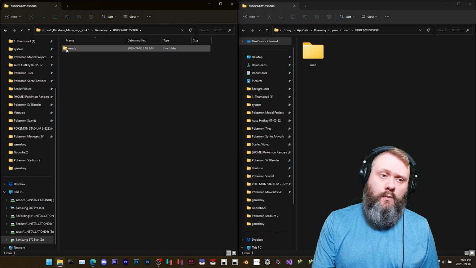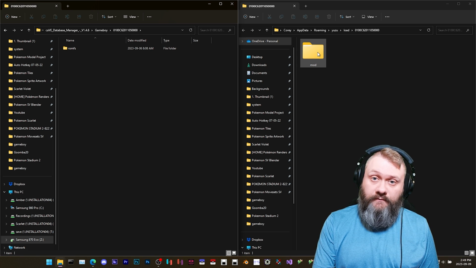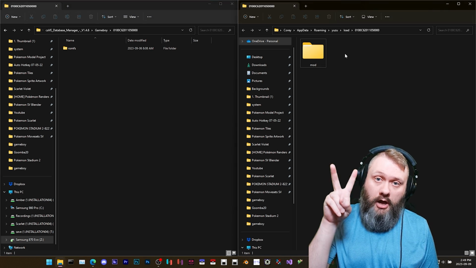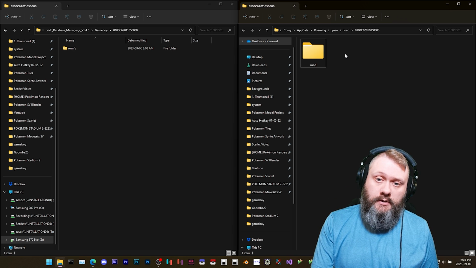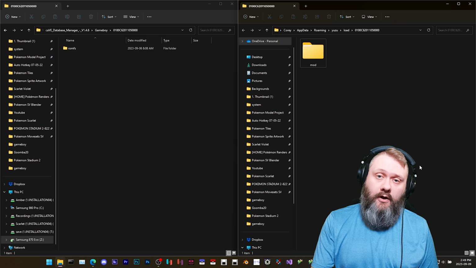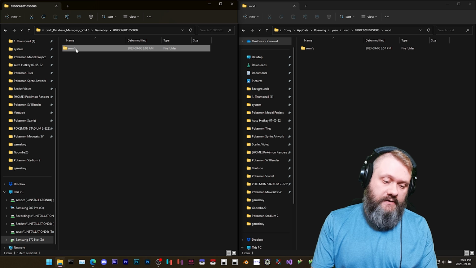Okay, we have to copy ROM-FS into a folder here called mod. By default, this folder does not exist. You have to create a mod folder in here. So right click, go to new, create a new folder, and call it mod. From there, go inside the mod folder and paste your ROM-FS folder inside.